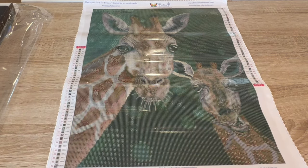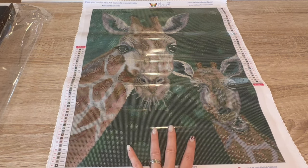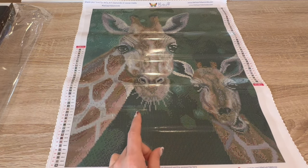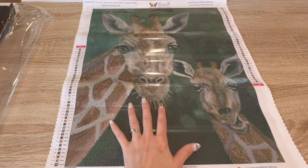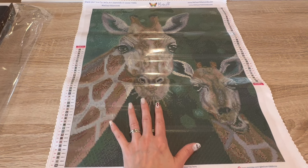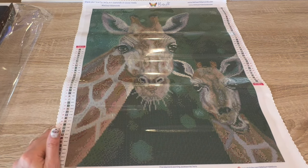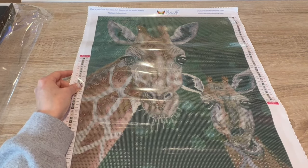And for me, with the squares, color blocking, that's where I get very picky about squares. And the last diamond painting I did for Bella Art, there was quite a bit of color blocking and it was not choppy at all. So that's what I absolutely loved about it. So I know this will come out absolutely gorgeous, but how beautiful are they?